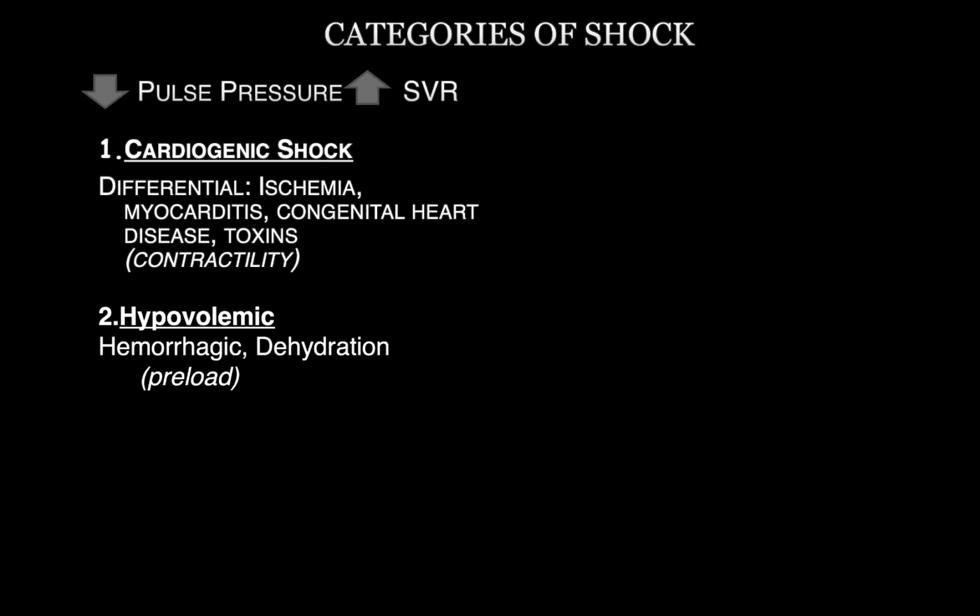Recall that preload is the volume of blood in the ventricle before contraction and one of three determinants of stroke volume. So a decrease in preload will result in a decrease in stroke volume. Another way preload can be decreased is when a patient develops arterial, or more importantly, venodilatation. You may remember the majority of a patient's circulating blood volume at any point can be found on the venous side, and venodilatation will result in a relative hypovolemic state where, even if intravascular volume remains the same, the increase in size of the veins will lead to a relative hypovolemic state and an increase in venous capacitance.